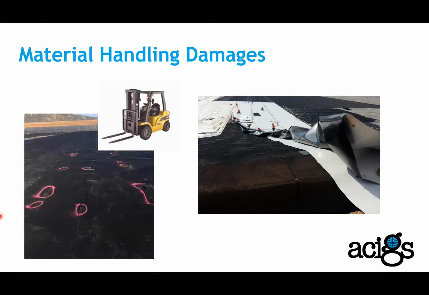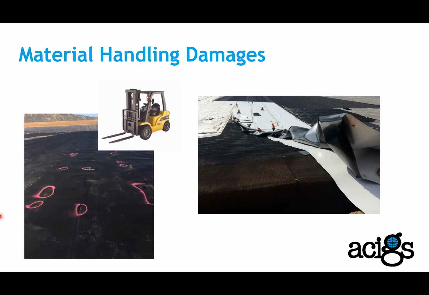And again, the other factor that can damage the material after the material is delivered to site and being installed is handling damage. The left-hand side shows a photo of a drainage geosynthetic mat that was QA, perfect material. It arrived on site and a forklift was used to mobilize the material from one corner to the other corner, and the forklift operator wasn't aware of the risk of damaging this material and how important it is. As you can see, there were multiple defects found on that material.